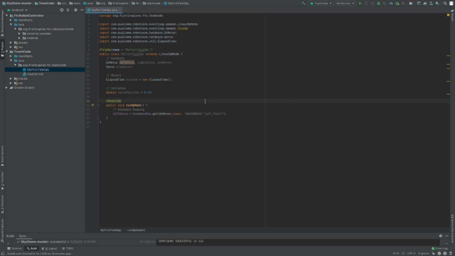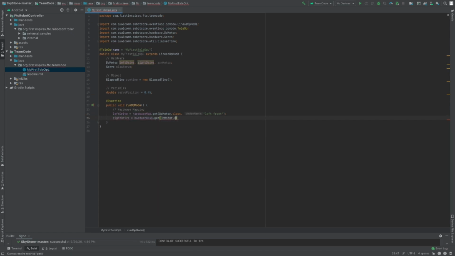Someone asked, DcMotor, why is it not this? Because these are uninitialized. We're saying, okay, here you're an elapsed time, that's it. The reason is we initialize it here by telling it where it goes. When you run the OpMode, it connects to this. So you can actually do this exact same thing for a right drive.